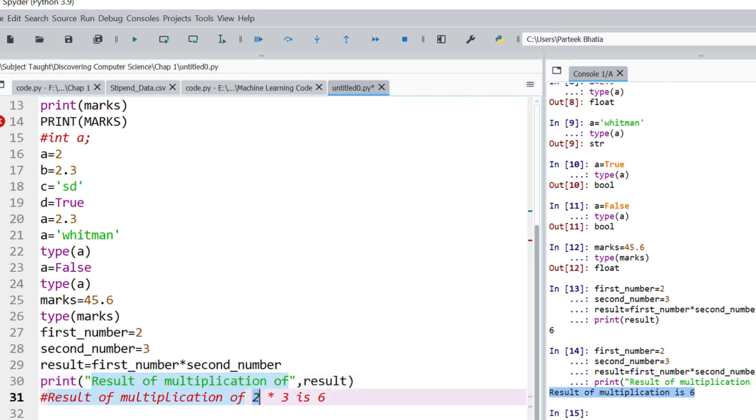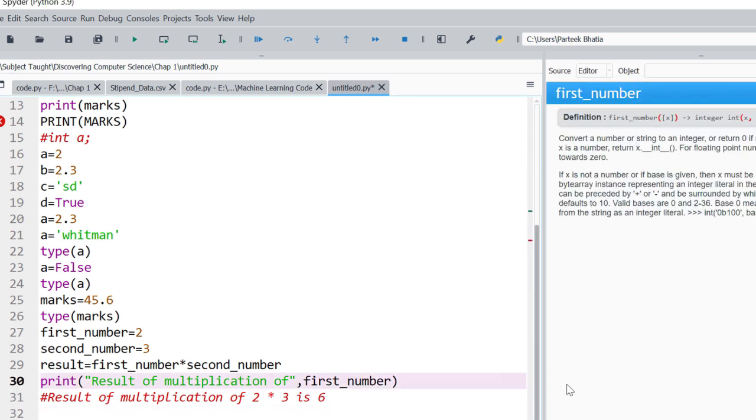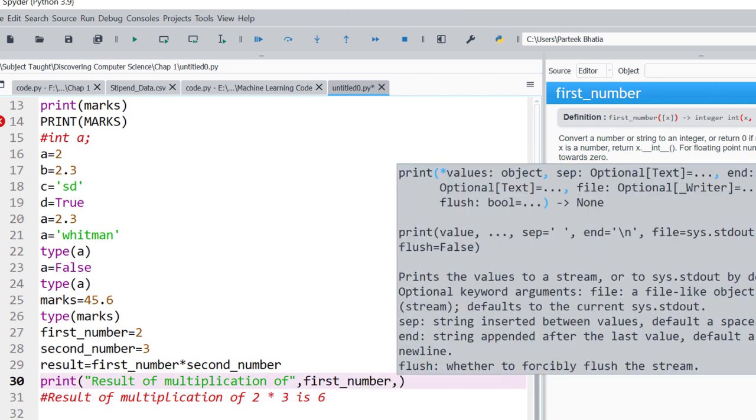But after this string, you want the value of 2 and this 2 is available in first_number. So after this, you want the value of first_number. So instead of result, you have to write here first_number. And after this, you want to have an asterisk sign. So the first number will print 2, and after this you want this asterisk sign. This is actually a string, so you can print this.